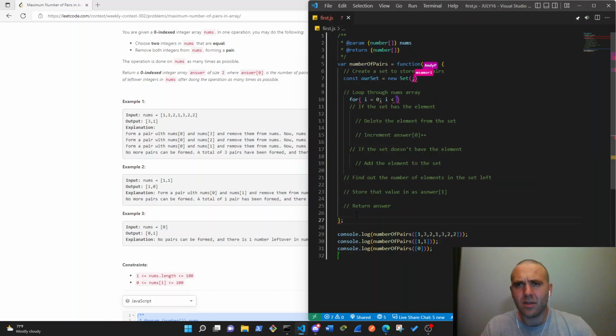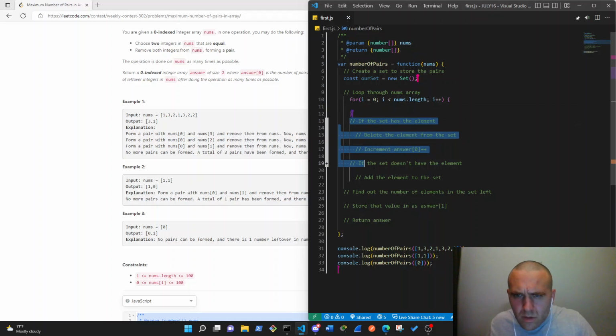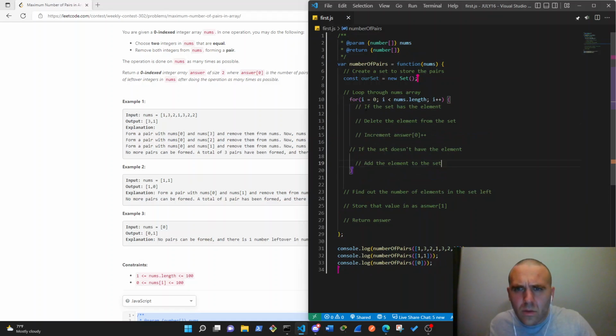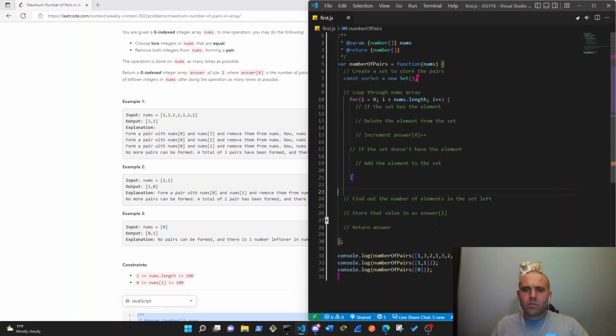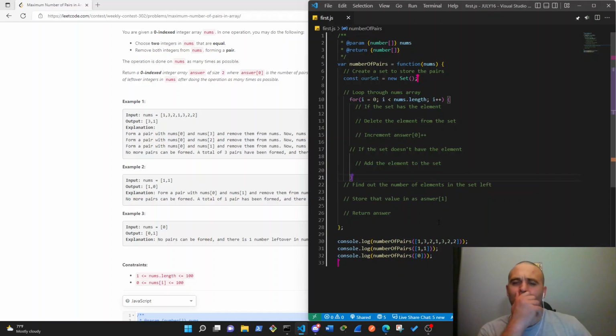That's nice. Good curly braces. Okay. Go. And we should be able to find out the length of the set just by our set.length, right?